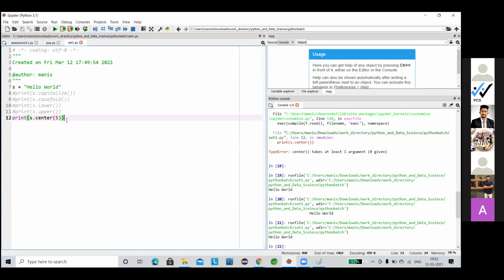If it is less than that, the result will be the same, it will not reflect anything.